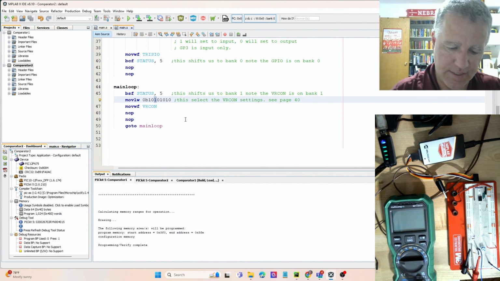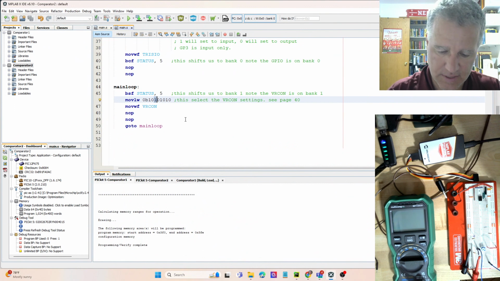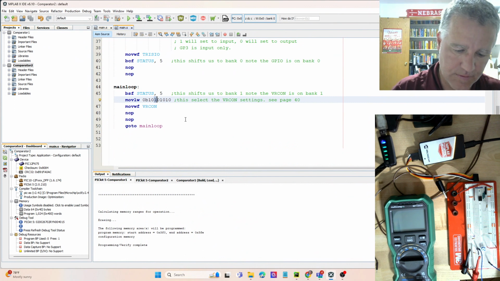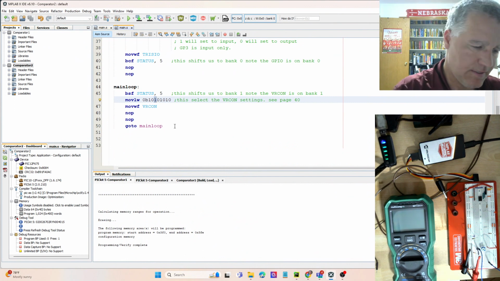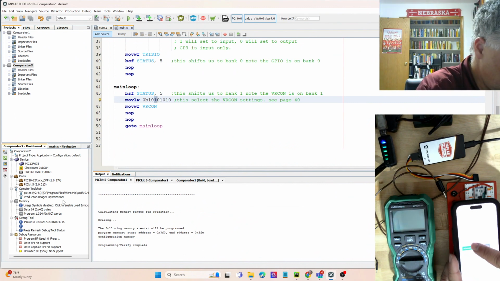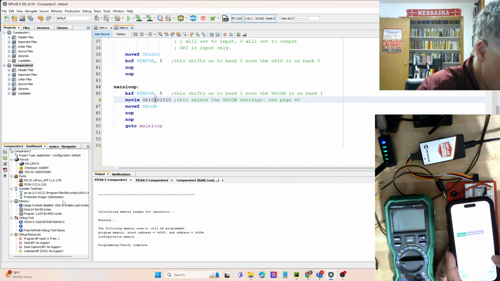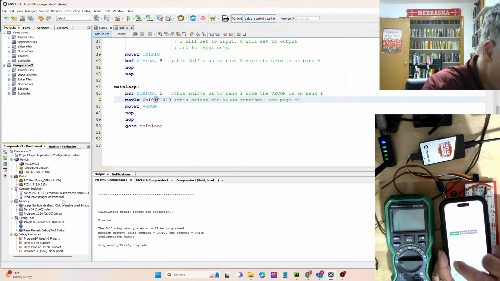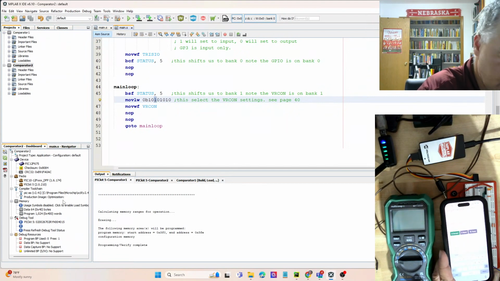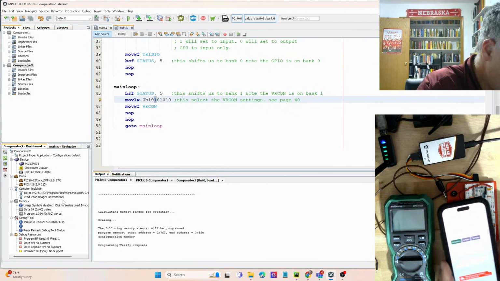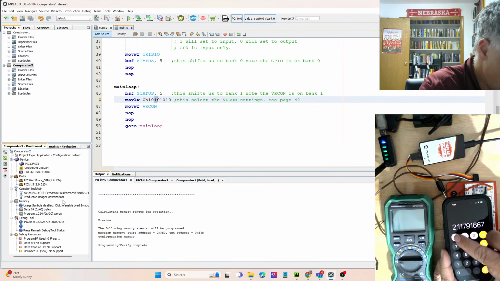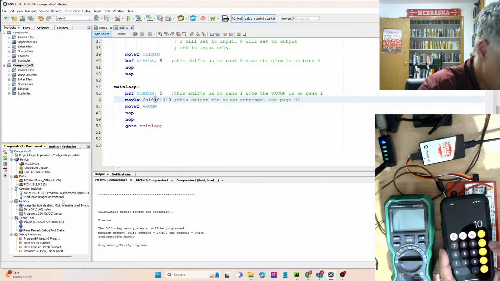Let's go ahead and calculate now. I'm sure you can all do it in your head, but let's do this here. 1010, okay, that's binary. We'll convert to decimal. So that's going to be 10. Now 10 divided by 24 equals 0.41.